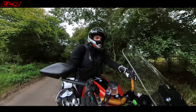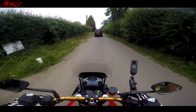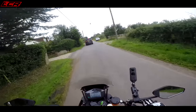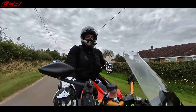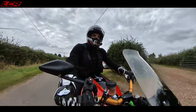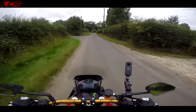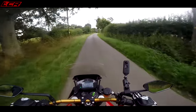Very quiet, very nice. Now the big problem with electric vehicles, and what most people say when you're talking about electric bikes, is, oh well, it takes hours to charge them, you can't go anywhere, the range is rubbish. The range is reasonable on this. I think Energica claim a ridiculous 300 kilometer range. Forget it. Realistically, I'm being told you're talking 100 miles at motorway speeds, 150 miles if you're going through town. Yeah, this sort of slower speed riding.